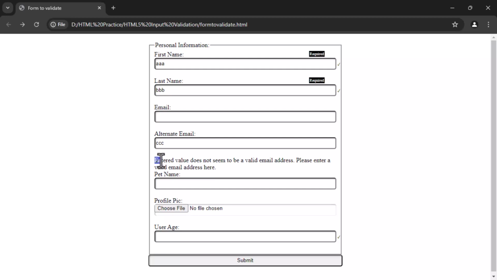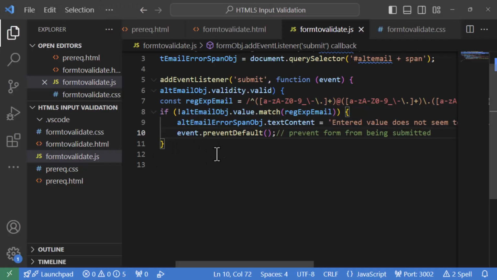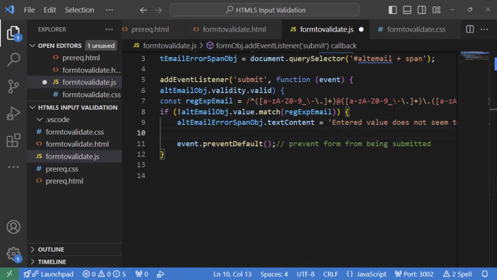Okay, but it is lacking any sort of styling. So let's change that now. And to do that, we are gonna do another action here.